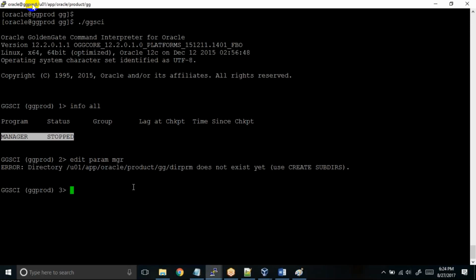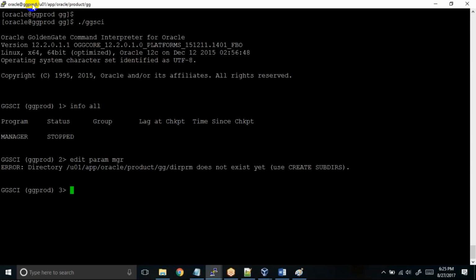All your parameter files reside under your Golden Gate home, u01/app/oracle/product/gg, and this is the directory naming convention: dirprm, that is directory, PRM, that is parameter. So dirprm is the location where all your parameter files are stored for all the processes that you configure. Now, the issue here is we did not start the manager process from the run installer, so these directories are not created.